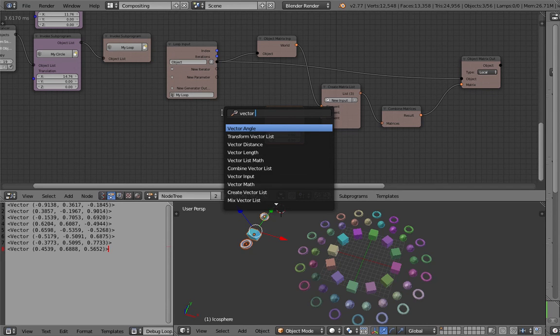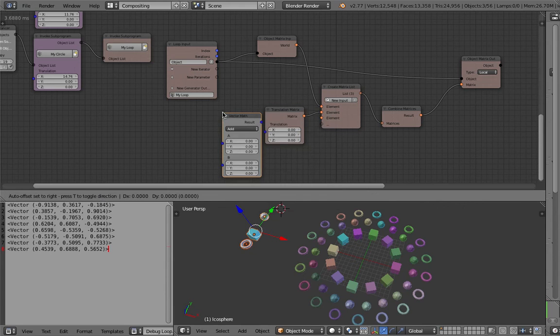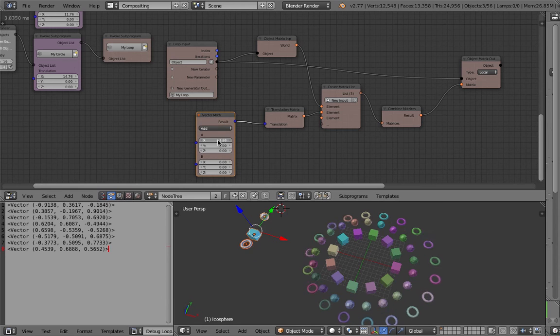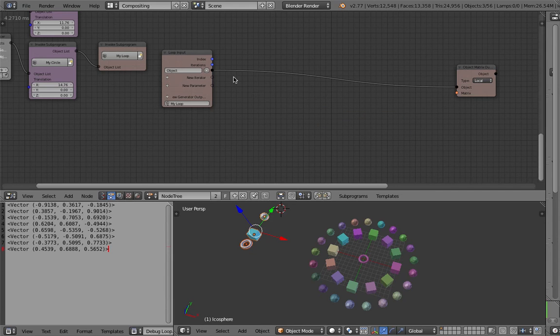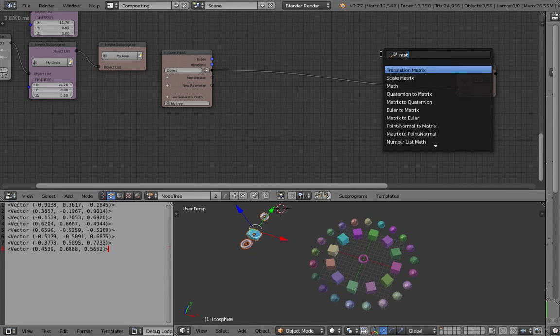Vector angle, vector math. That's not what I want either. Index iterations, object, matrix decompose.